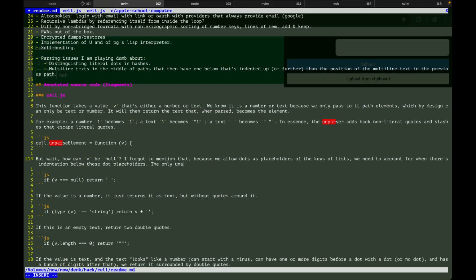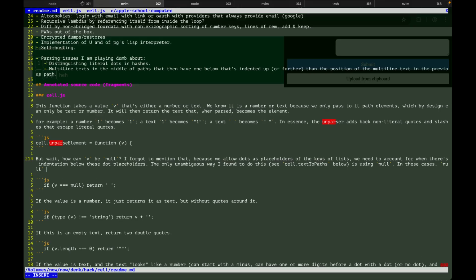The only unambiguous way I found to do this, see cell text to paths below, is using no. In these cases, no will be a single space. Therefore, in this function, return a single space. Moving on.